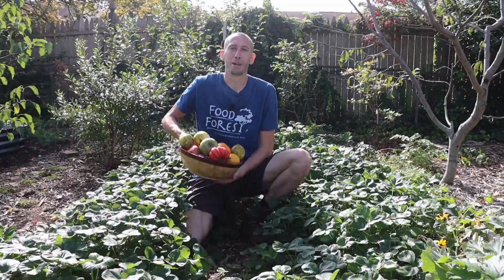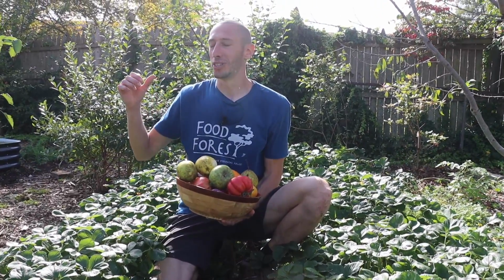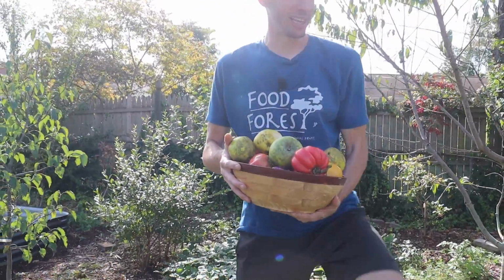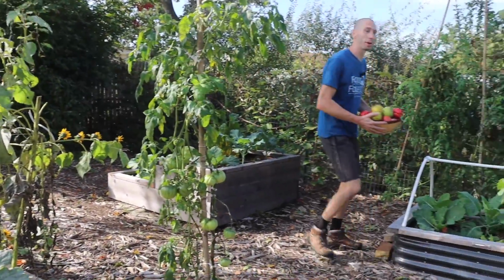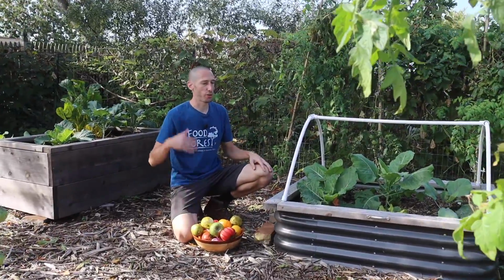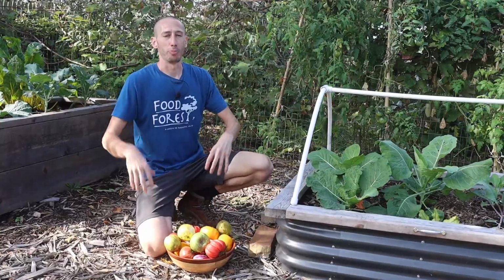So if you have that kind of mindset, where even your annual garden has a perennial mindset, then it's gonna just do so much for you in the future, because you're already thinking about the future. So we gotta make sure we're planning for the future, even these annual gardens, because it'll just open up our mindset and then open up higher levels of production, because we're thinking not in the day, but in a bigger picture.